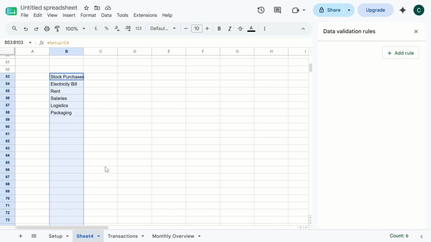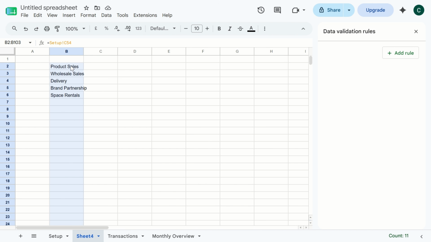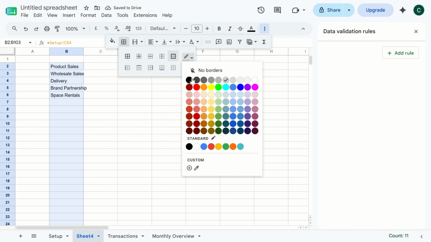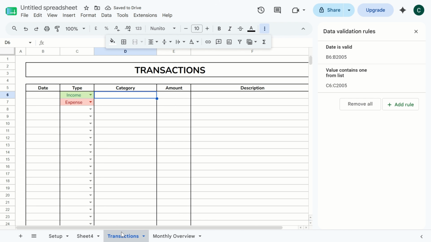Now, before we do anything further, I'm going to highlight this same part where it ended. I'm going to highlight it and go above towards product sales and add the border. You must do this. If you've not done this, just make sure that you highlight it and add the border, because you'll be needing the border to be there so that you know the end. So you're going to add a round border, change the color to black. Great.